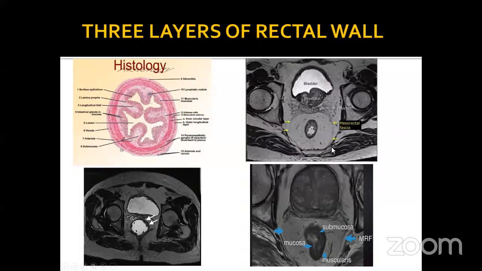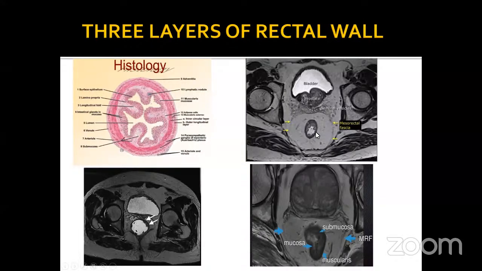This MRF is extremely important because today's rectal cancer surgery is total mesorectal excision, and you need to identify the MRF, whether there is disease infiltration outside the MRF or not, whether it is threatened, whether it is touched, or whether there is infiltration beyond the MRF. It is very important to identify. Now, this MRF, if you could realize this thin structure here, it is the MRF. Whenever we talk about surgical resectability, the same MRF, we will term it as CRM or circumferential resection margin.